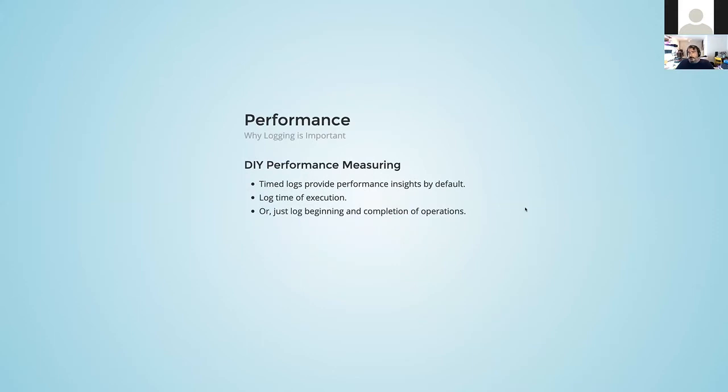Performance. Logging isn't really about performance, but you could do it in a do-it-yourself manner. So for instance, you will have a log at the beginning of an operation and at the end, and you could check out manually the timestamp of when the operation started and the timestamp of when it ended. And that can give you an empirical sense as to whether this is now taking longer or not. You can be more elaborate about it. You can actually measure the time and log the time that it took. But generally, logging is not exactly the right tool for performance. However, you can use it when you need to as a quick way to understand how your application behaves.